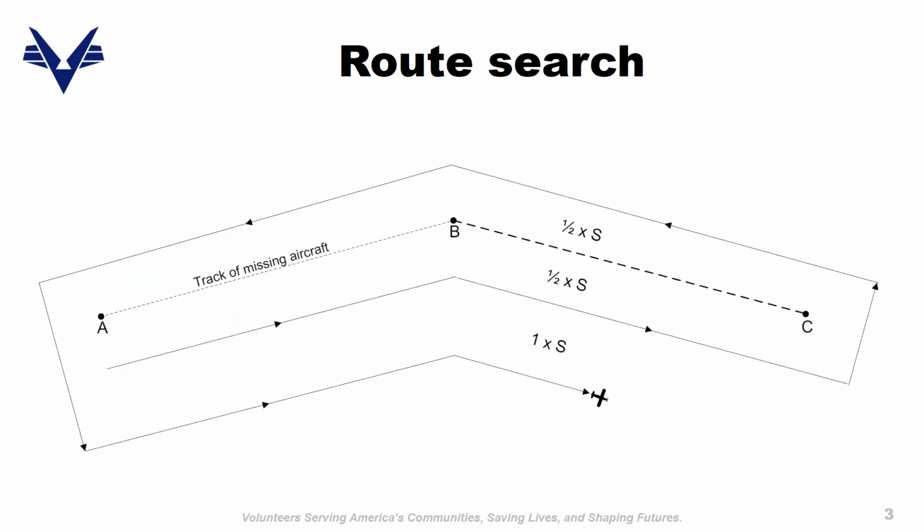As you probably know, if not, I will remind you that a route search is when you search along the track of a missing aircraft, and usually that track is known because the pilot filed a flight plan, or maybe there is a good reason to believe that the pilot flew direct from one airport to another. And in this search pattern, you would fly the route, but you will fly it with an offset. And when you finish the route, or at least the section of the route where you were tasked to look for the airplane, because that's the highest probability to find it, you would fly the route in the opposite direction.